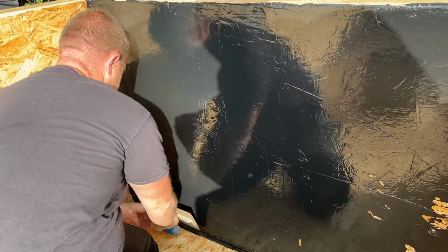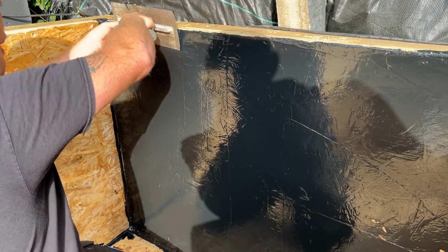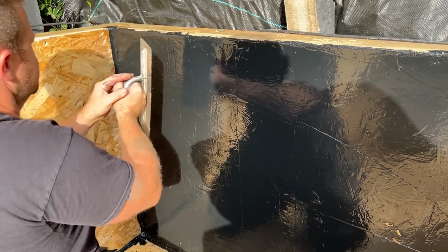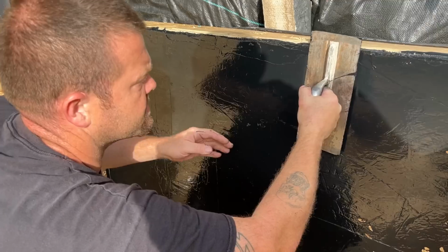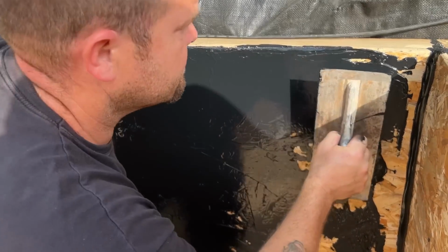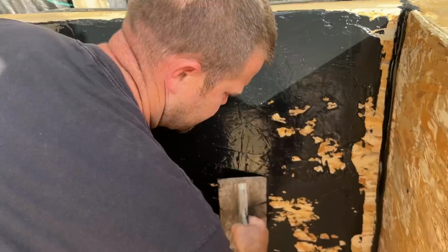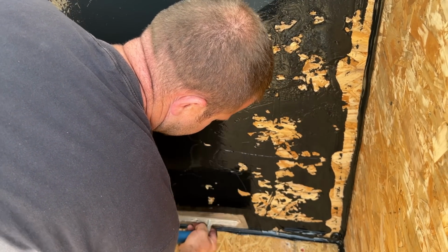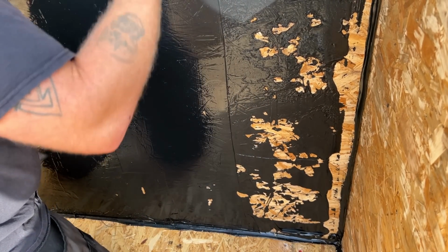There's a bit of leeway going over it again. So the sun will make it go off a lot quicker today. What I'll probably do, after I've finished it, is go around the corners again, just for a better seal. I don't think we're going to have enough to finish this with two tubes. So it's trial and error and keep going. Let's get another tube open. I'll see you in a sec.